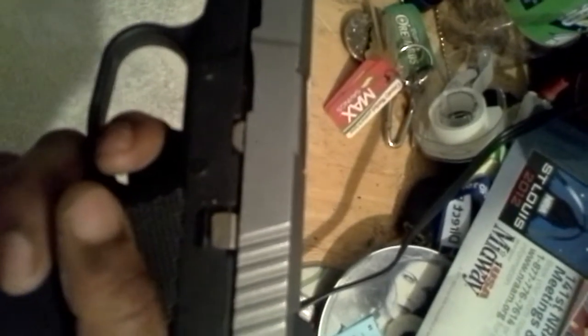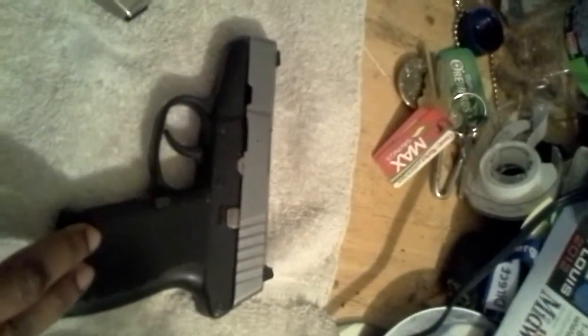Yeah, like I said, there's no external safeties on the slide or the receiver frame. The only safety is actually the trigger. It's a long trigger. It's a double action only. There is no single action on this gun. But for everyday carry and the price, it's great.